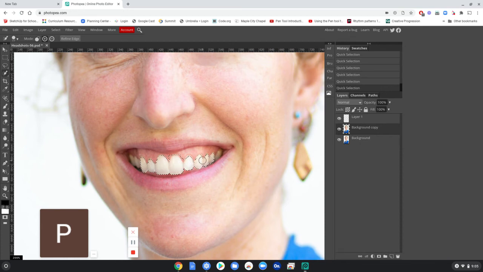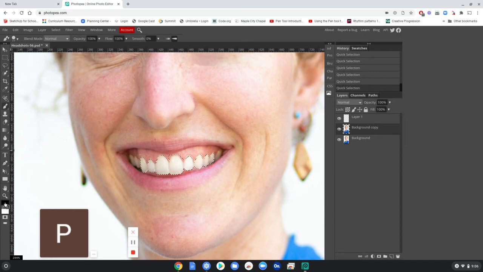I have now a pretty decent selection of these teeth, but to try to select any more, I'm going to start selecting more of the mouth and the cheek and then eventually the head. So we actually decided to use a different tool that we've never used in class before. To do this, we have to switch to the brush tool. And we need to make sure that our color scheme for our foreground and background is set to the default, which if you click on this uppercase D, it will reset it to the default.